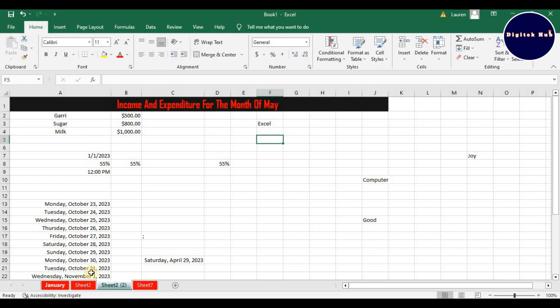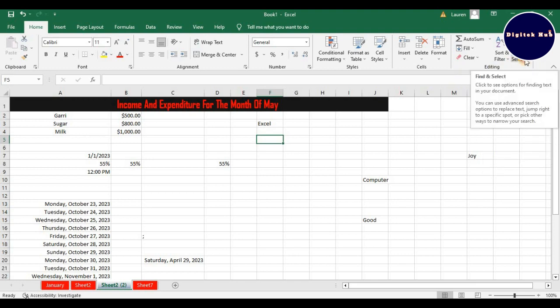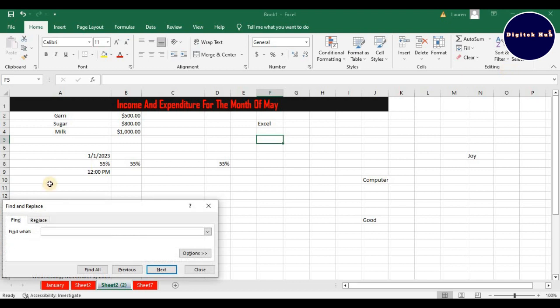So how do you find and replace in Excel? You simply come to your home tab, then the editing group, you click on find and select, and you say find. It will show find words. In this case, I would like to search for Excel. I want to find Excel.